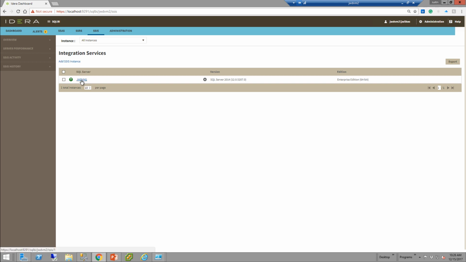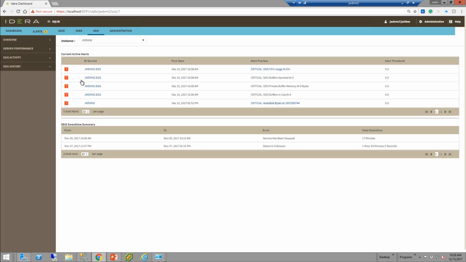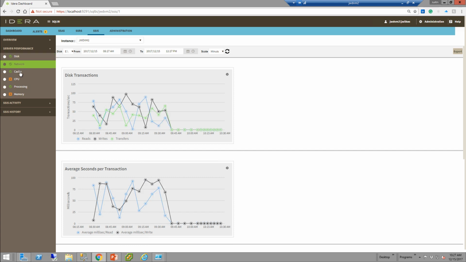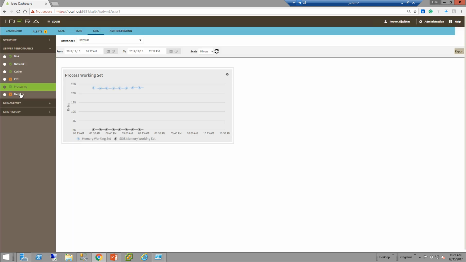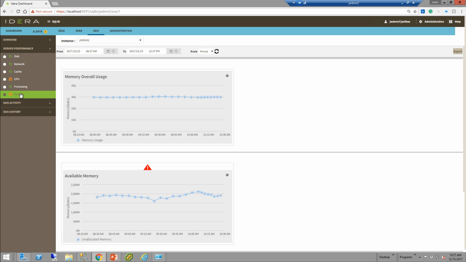If you click on that service, we'll jump into that server and give you an overview of any alerts that have occurred with regard to integration services, as well as general performance information, disk, network, CPU, the same as before, and just going through it, it's very similar, just showing you generalized statistics around how the VM and the server is functioning.